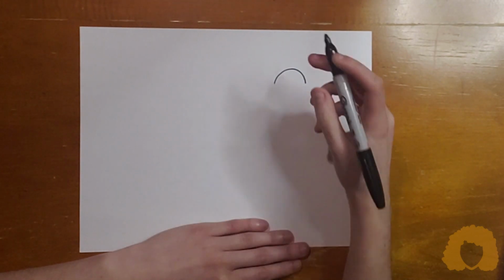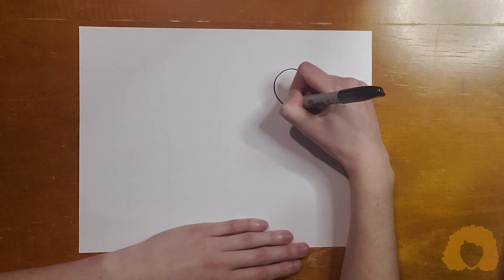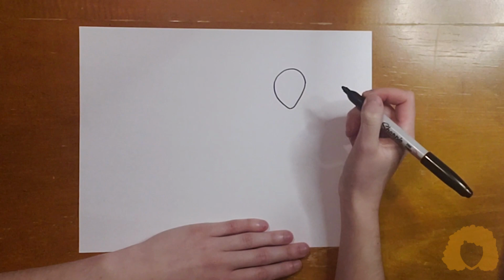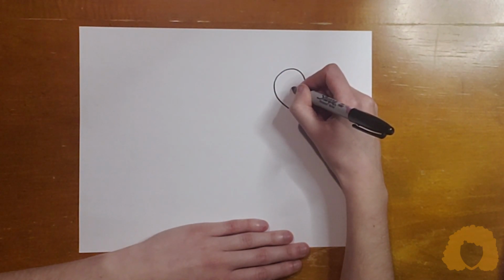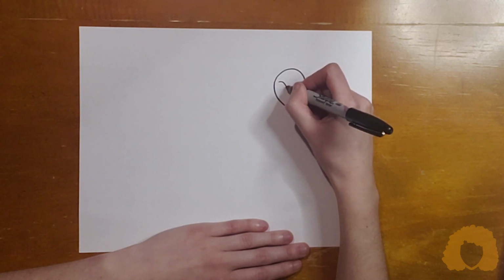an upside-down U, like a rainbow, and then pretend I'm going to come in for an oval before dropping it down more into a teardrop shape. Okay, and this will be my alien's head. So then I can give him two eyes. I'm going to give him the traditional leaf eyes. Draw a leaf. Draw another leaf.